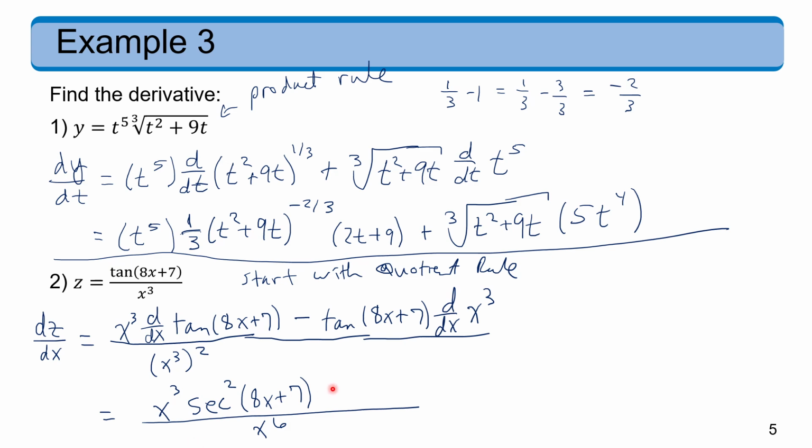Now if you write it here, it could be confusing. It might look like it's inside the secant squared function. So it's actually better if you just write it out in front. Okay, so we just computed this derivative using the chain rule. Now we move on. The rest of it's easier. So we copy the next part. And then this last derivative is just a power rule. Again, if you write it at the end, it might look like it's inside the tangent. So it's probably better to put it in front, but I didn't leave space, so let me erase that.